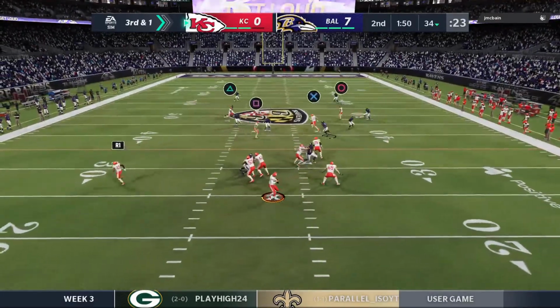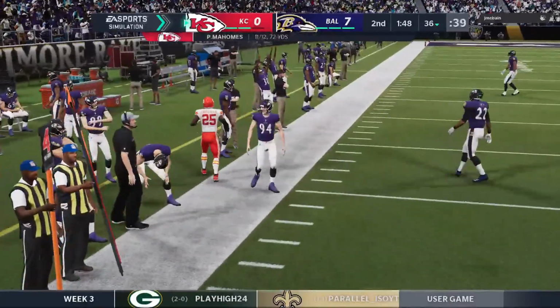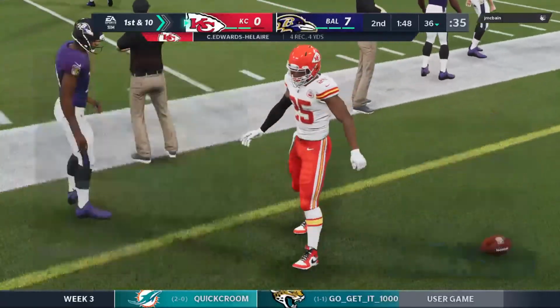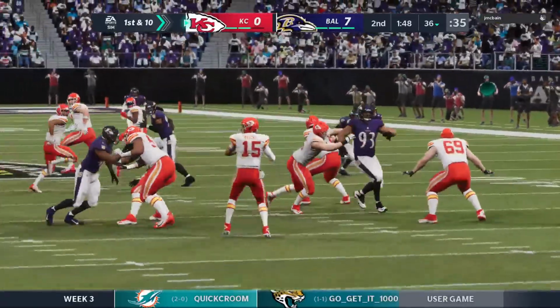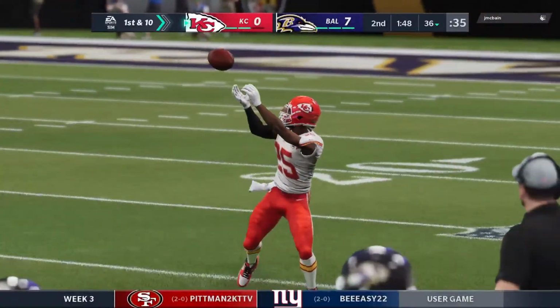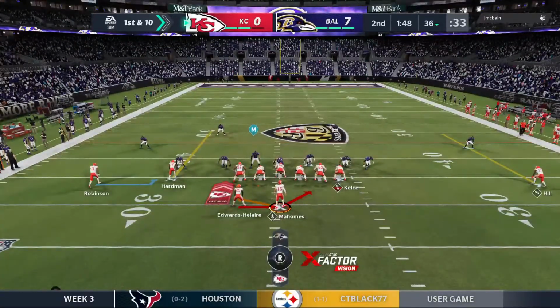Mahomes to throw on 3rd and 1. He'll find his running back, Edwards-Helaire. He needed a yard. That's exactly what he got. Earns him a new set of downs. That's a play that will likely be forgotten when you talk about big moments in this game. But plays like this are critical to keep drives going. And if points result, we'll call this play significant.